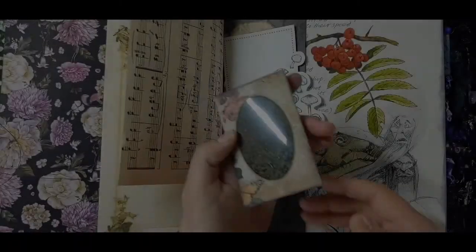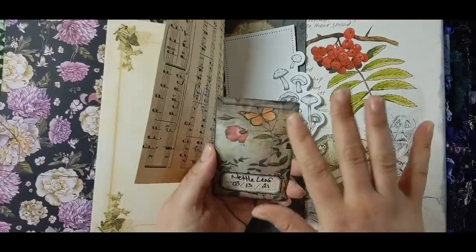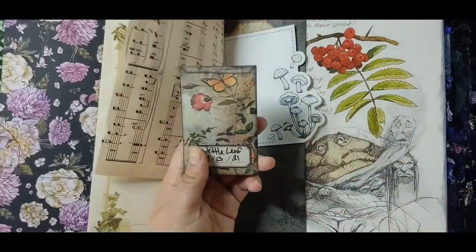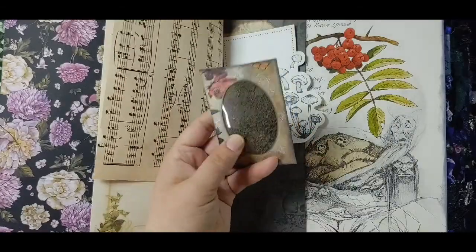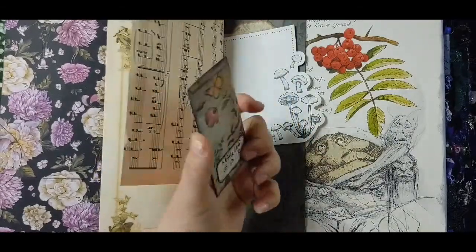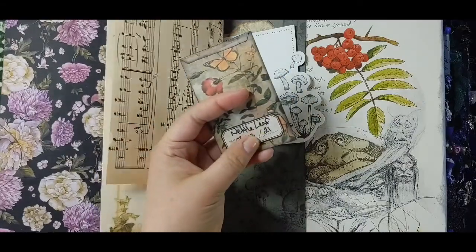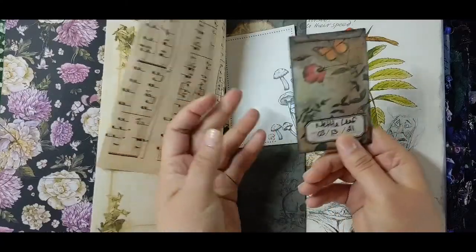And then this I'm really excited about. I did a bunch of these for my shop, and they will be up when this video is up, so you guys can check them out. They're just these little tiny pouches with a little window that you cut out, and they make really great cabinet cards, but I really love them as little herb pouches. So every signature has this herb. It's got the date that I charged them on my altar. Back here, you can put the date that you actually packaged it.